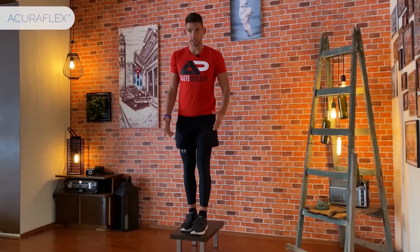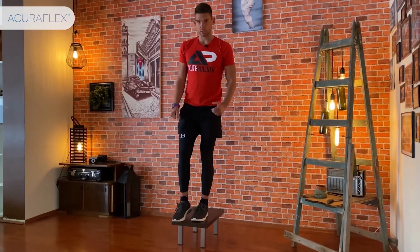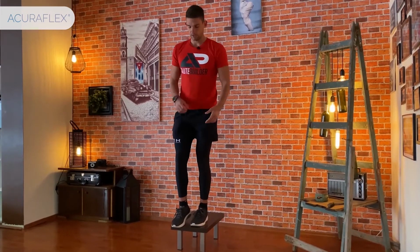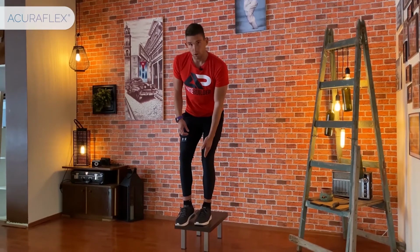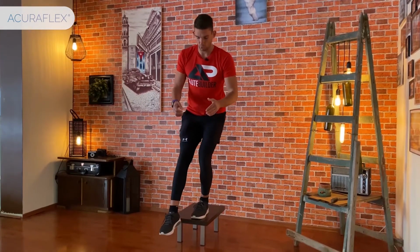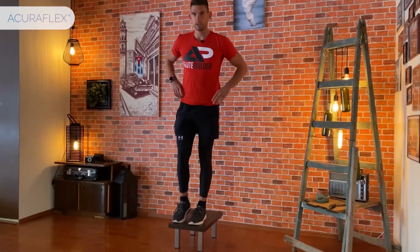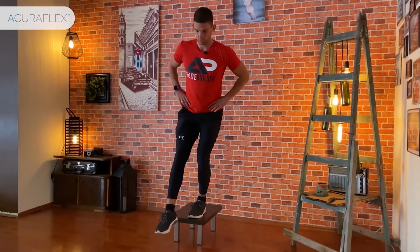So from the front side, it looks like this. We also stick to all the details we previously mentioned. The only thing that matters is that your knee never escapes inwards. So from this position, I keep my knee, touch it lightly, and return to the starting position. We touch firmly, we go back.